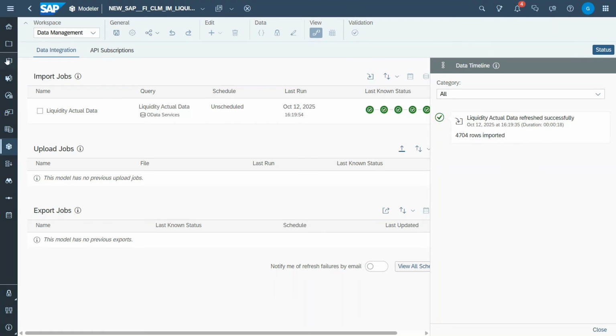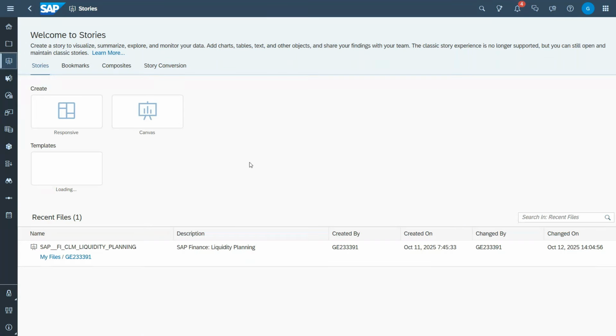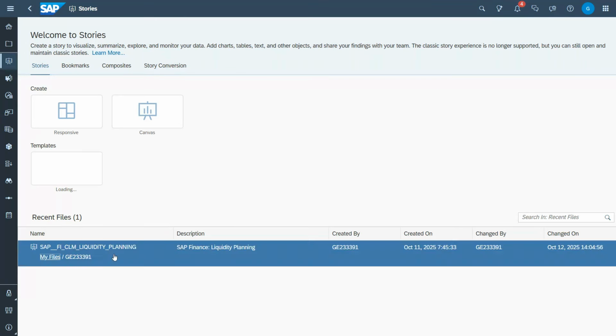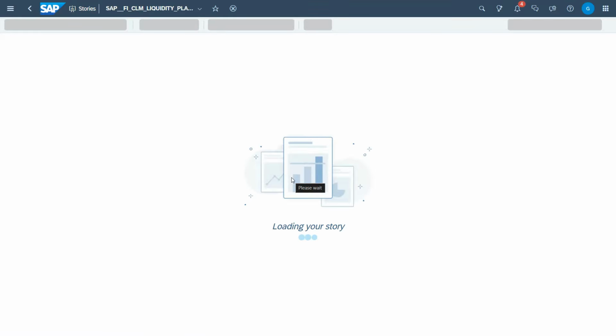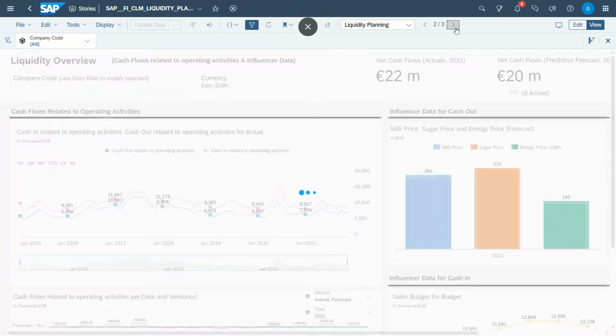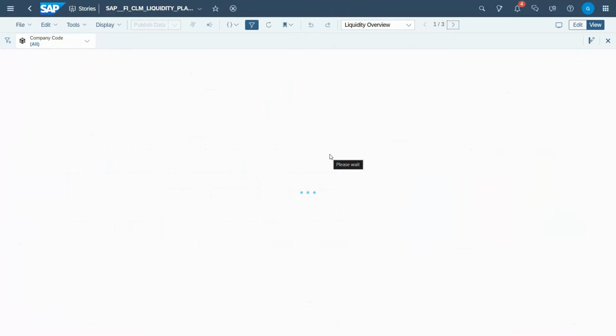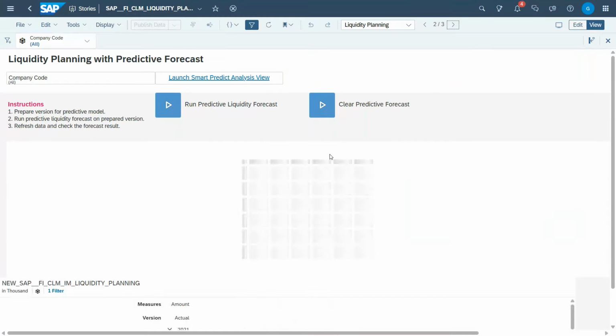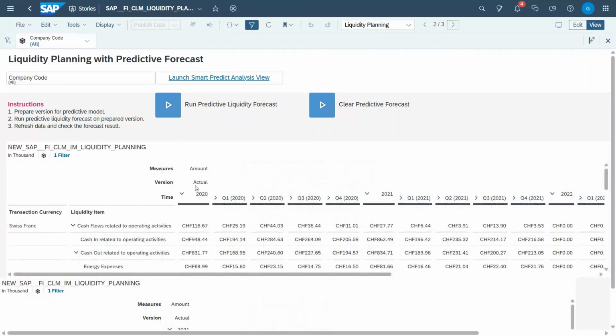Now we have a story. I created a story. In the story you can check this particular actual data. So this is the dashboard. Here let's go to the second page. So this is the actual data whatever we loaded, right?